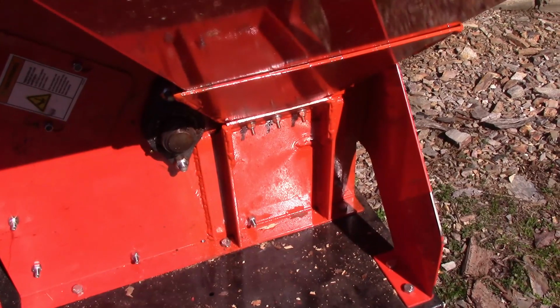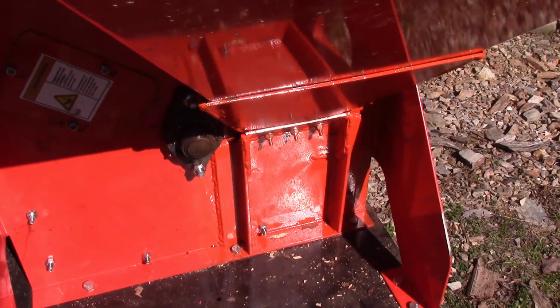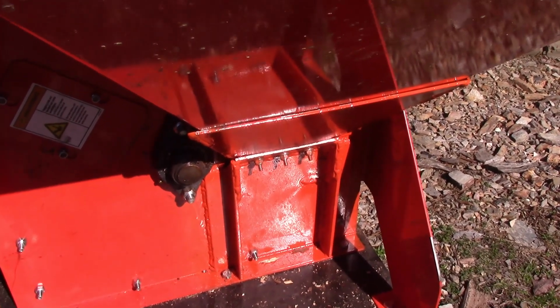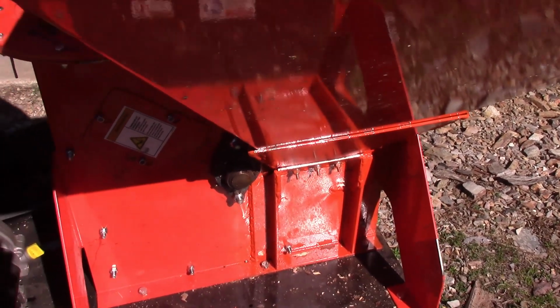And the smaller stuff goes through a whole lot easier. But you know, they do rate it to do something that size, and I'm not doing oak, I'm doing something soft like pine. So I do think this is an inherent weakness in this machine. But other than that, I've been really happy with it.